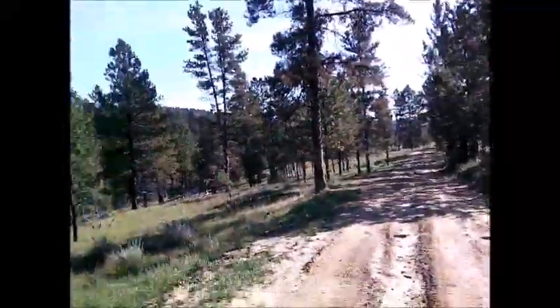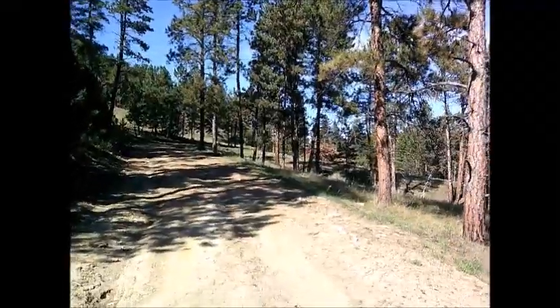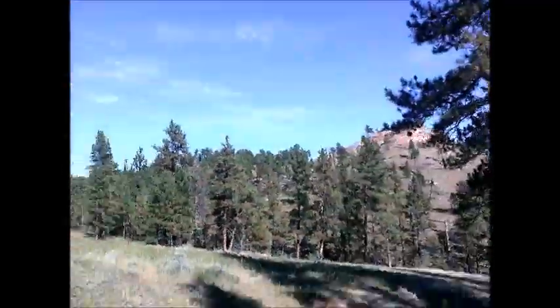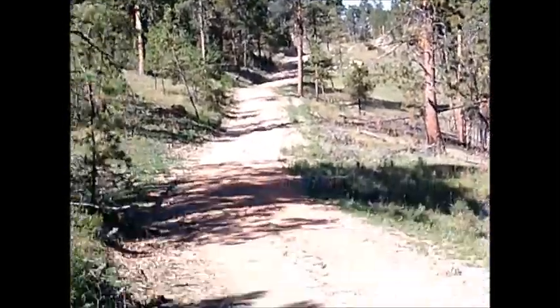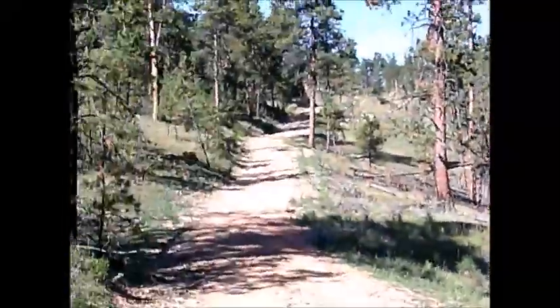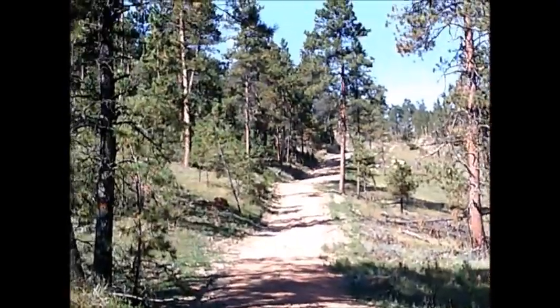A little bit more of an incline recently. These are fantastic little hills but it looks like we've got another saddle or summit of sorts coming up. Well, not really a summit or a saddle — just a little turn. The valley's closing up and getting a little bit tighter, still going up on an incline. Didn't think we had that much incline here. More badlands rocks exposed up there — carry on.